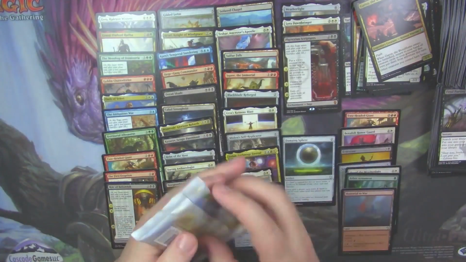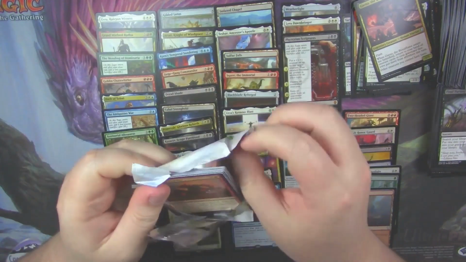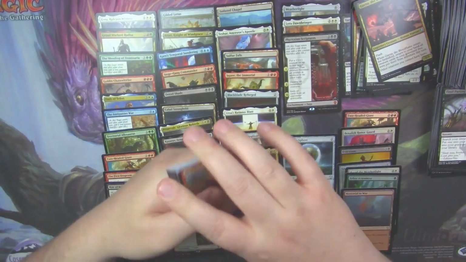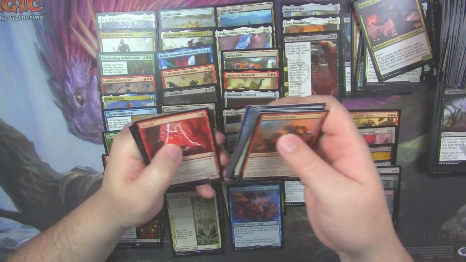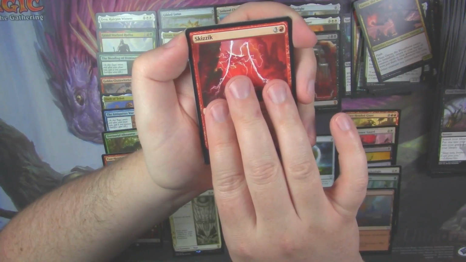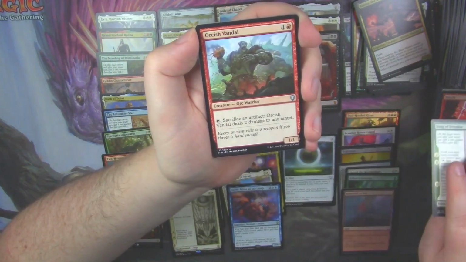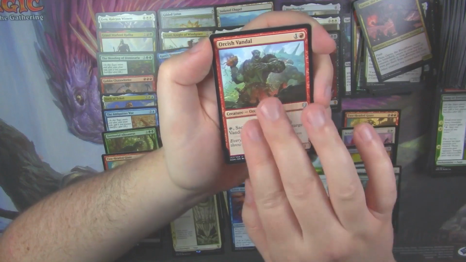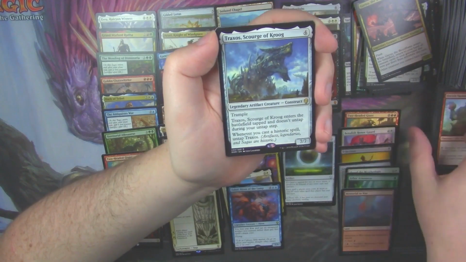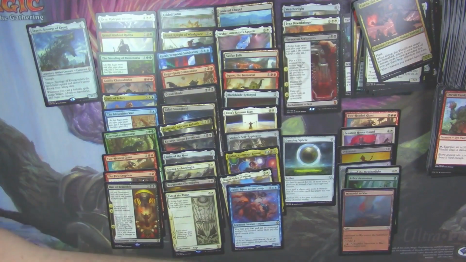All right. Last pack. Last pack, only 2 mythics. Sorry, 3 mythics, technically. Do you think we'll hit our 4th mythic to stay on curve for the average? Skizzik, Song of Freyalise, Orcish Vandal. Nope. Traxos, Scourge of Kroog. So, we only got a 3 mythic box.